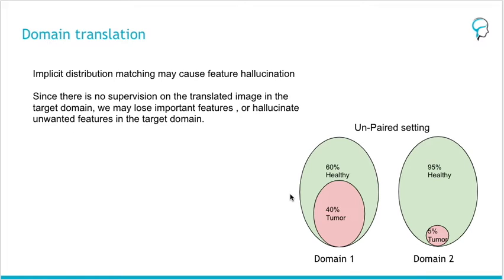So this is something that we need to be careful of when using methods like CycleGAN, and we need to make sure that the subsequent model, the model that we're going to apply these transformed images on, can control for these hallucinated or lost features.